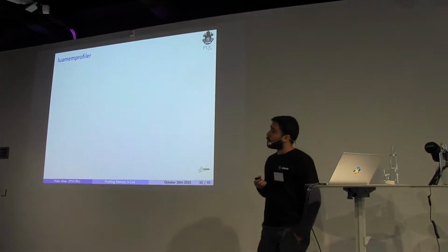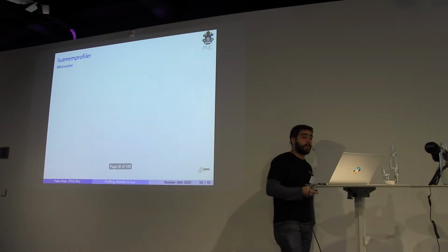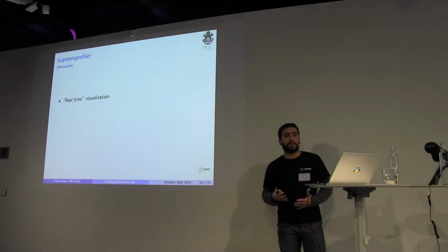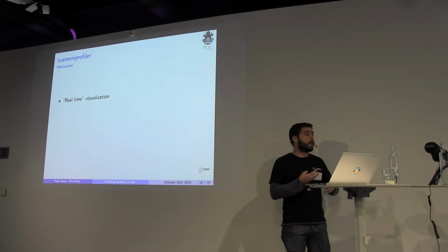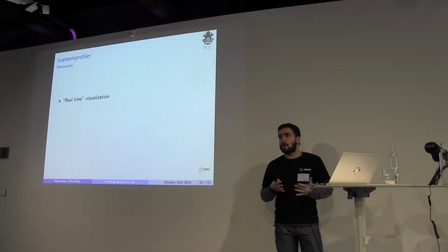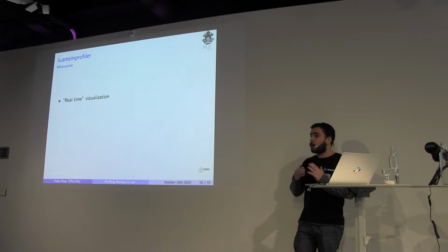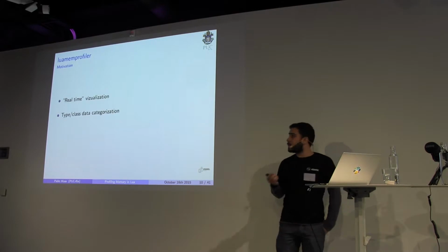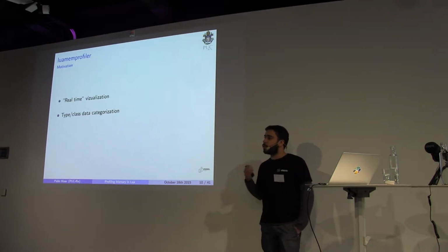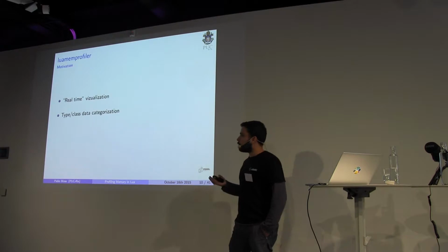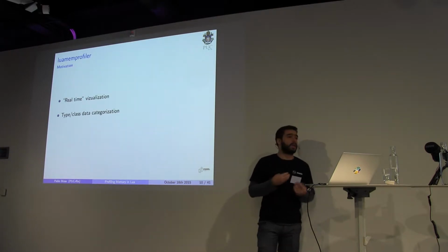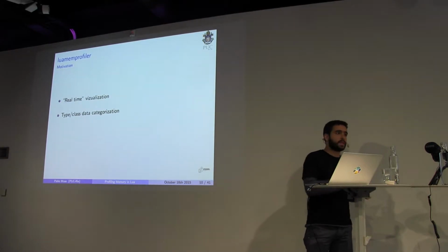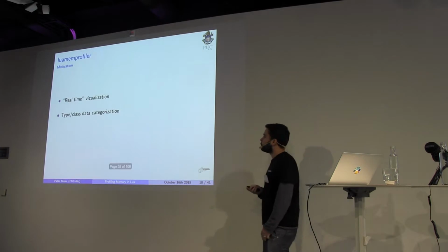So the first tool I'm going to talk about is Lua Mem Profiler. The motivation for that was real-time visualization. I wanted to give the programmer the flow of the memory allocation, to show how the memory was being allocated along the program execution. The second thing was to explore the type, class, data categorization, which is used in a lot of memory profiling projects. It's getting type information or class information and giving feedback to the user about memory regarding these types or categories.